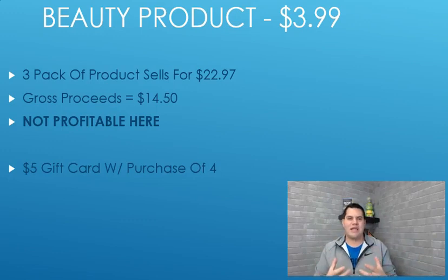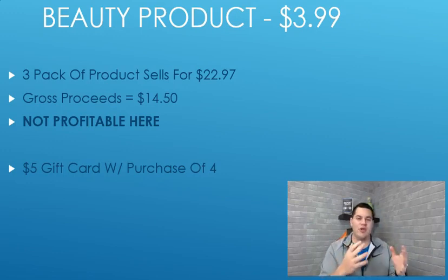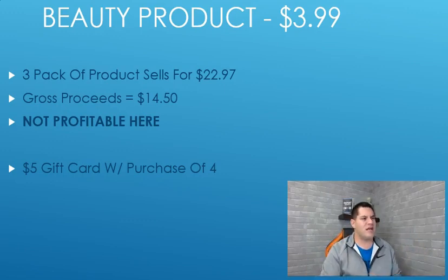The nice thing about Target, and one of the reasons why I like to buy stuff at Target, is that you can buy certain items and get a $5 gift card. You buy 3 items, you get 1 free. For this particular item, it happens quite a bit where you buy 4, you get a $5 gift card. You've probably seen them in the beauty aisle before, but they're all over the place. You buy 3, you get 1 free. You buy 2, you get a $5 gift card, and those are usually higher priced products. But with this one, you buy 4, you get a $5 gift card. If you buy 8, you get two $5 gift cards. You buy 12, you get 3. You buy 16, you get 4.